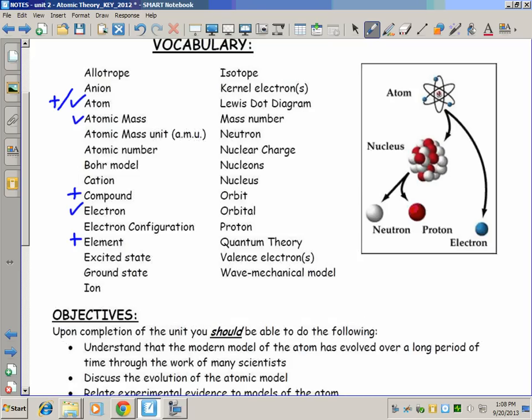I think there are a good number of people in here who could tell me something about it, but not necessarily everything. Electron configuration - new. Element - like compound, we had that last unit, so you should know the definition of an element. Excited state - this has nothing to do with how you feel on a Friday, so I'm going to give that one a nothing. Ground state - I think you've heard of the ground state. I think a lot of you are thinking right now 'ground charge maybe,' but I'd still say way less than half of you could correctly identify what the ground state is. Ion - only because somebody already told me the joke this year, so I know they know a little bit about it.